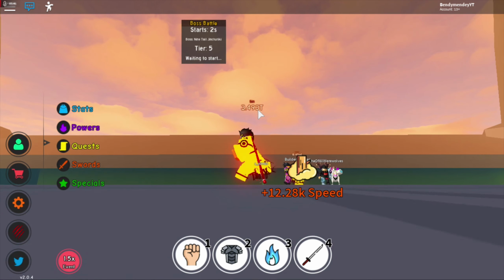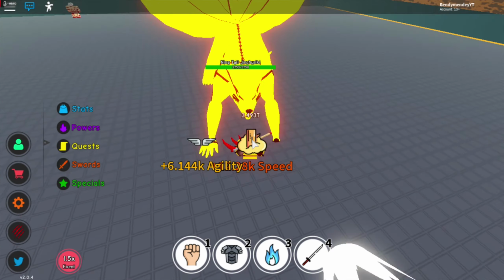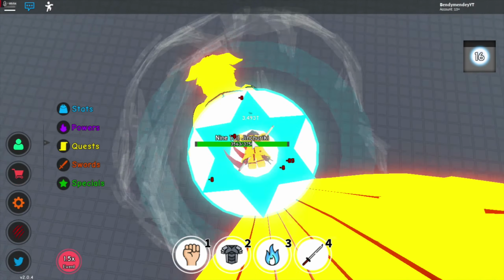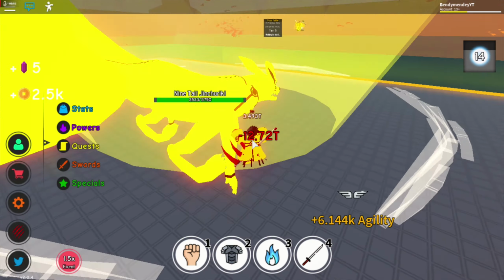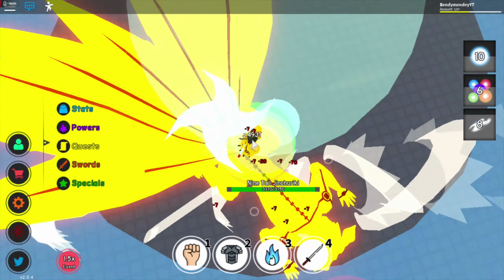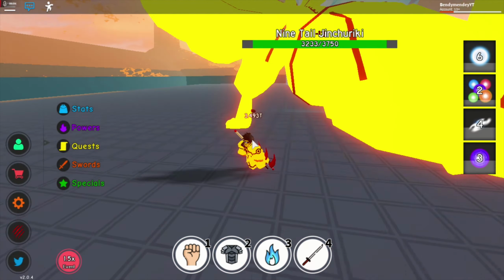Okay, guys. So there's 1 second left. So the boss should, yeah, right here. And what you want to first do right when he spawns is you want to double jump. Jump into the air. And after that, you want to attack it, because your attacks will make you fly in the air and keep you in the air.